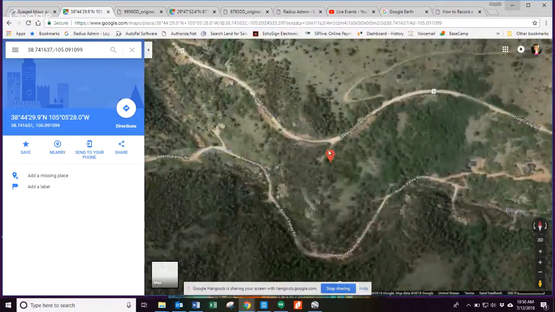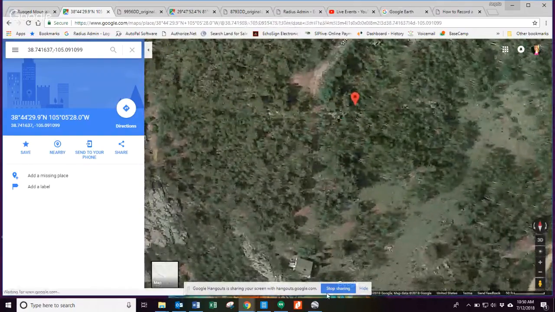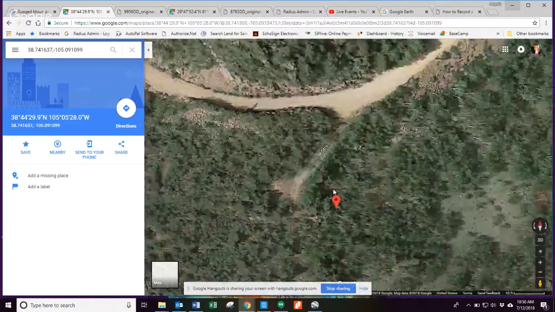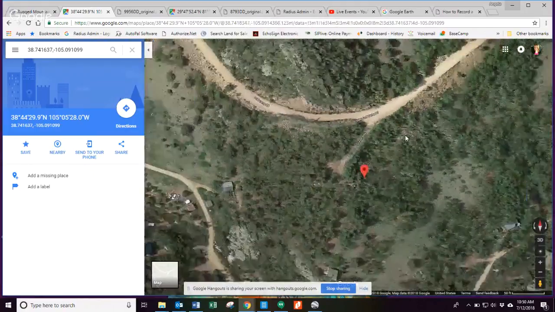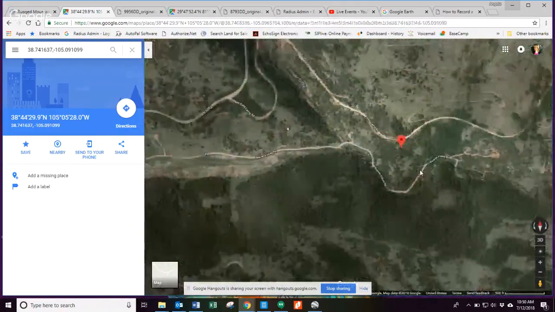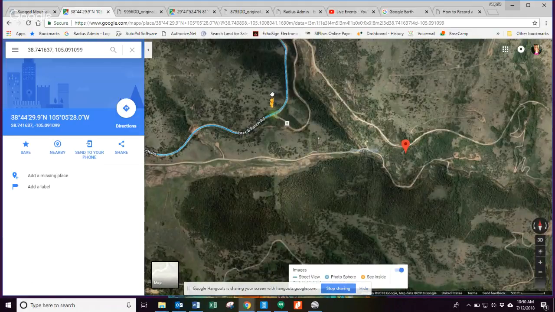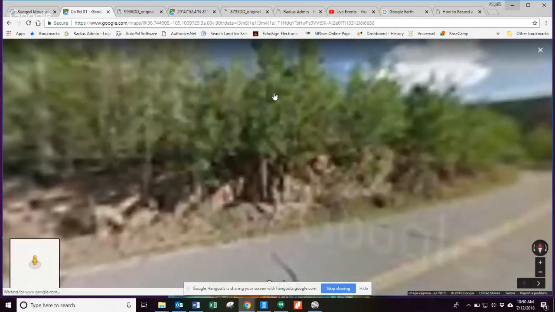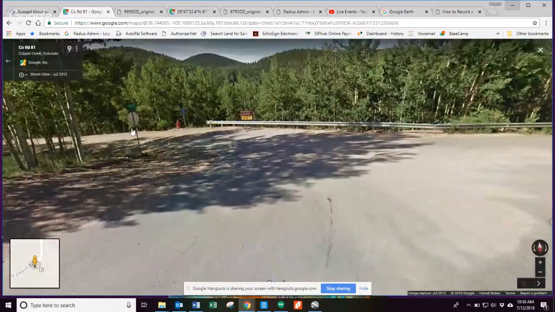So this is a great resource because then you can zoom in and it will tell you if there are any people around you. Looks like there's a little road. And then what you can do is take this little yellow person and see where the nearest street view is. It's going to come up in a blue line. So we're just going to go to this little road here. That is kind of the closest street view to the property. And then there's that road that leads to the property.